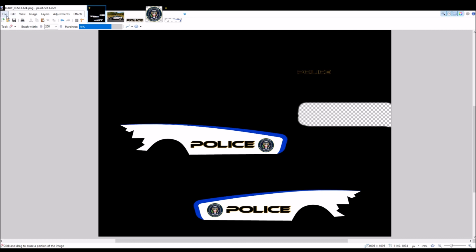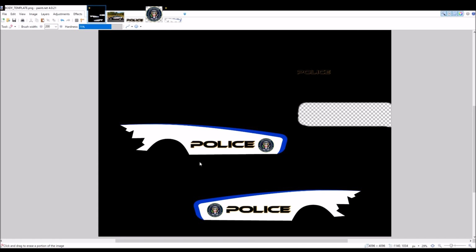Okay? Now what you want to do is go to File, Save As. Save it to wherever you want, but it has to be a PNG file. If it is not a PNG file, it will not save. Okay? We're going to name this Police Charger. But if it is not a PNG file, guys, it will not read in the texture dictionary. It won't read, so it won't go in the vehicle. Your vehicle is going to have a messed up looking texture, okay?